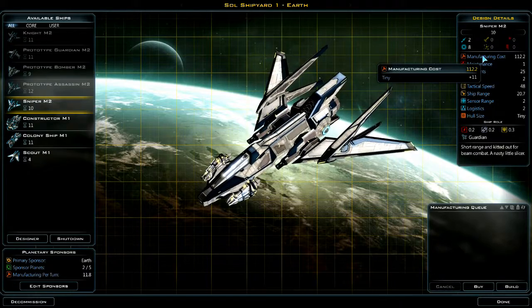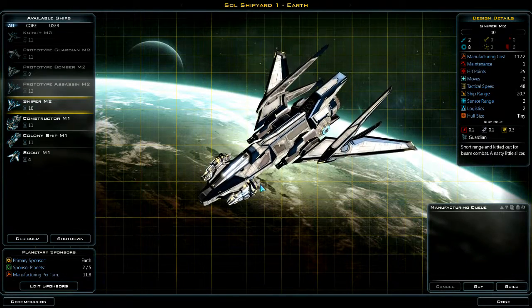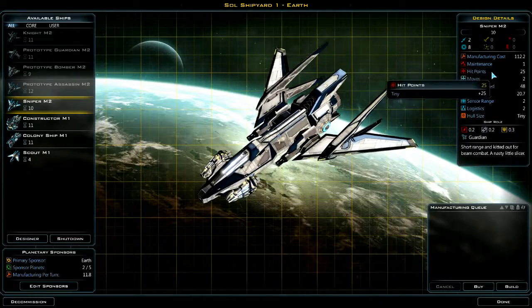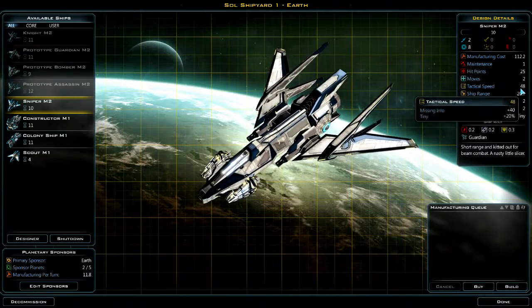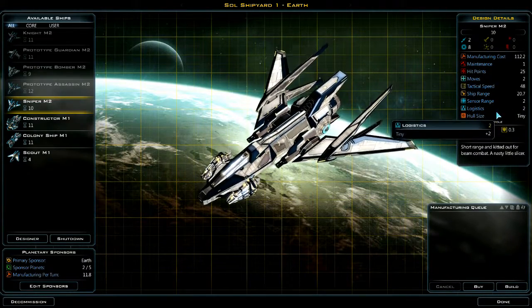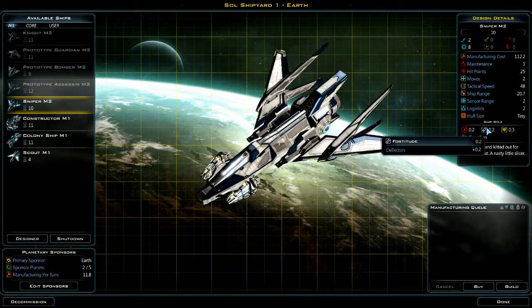Okay, interesting. So this is where actually we might just drop into the ship designer here and see what we can do. So check this out. So for 2 and 8, manufacturing cost 112, maintenance 1, 25 hit points, 2 moves, tactical speed, they're probably less important, logistics 2, tiny. So that's how many logistic points it takes up in a fleet. Hull size tiny. What's this? Threat, fortitude, deflectors, value, life support.